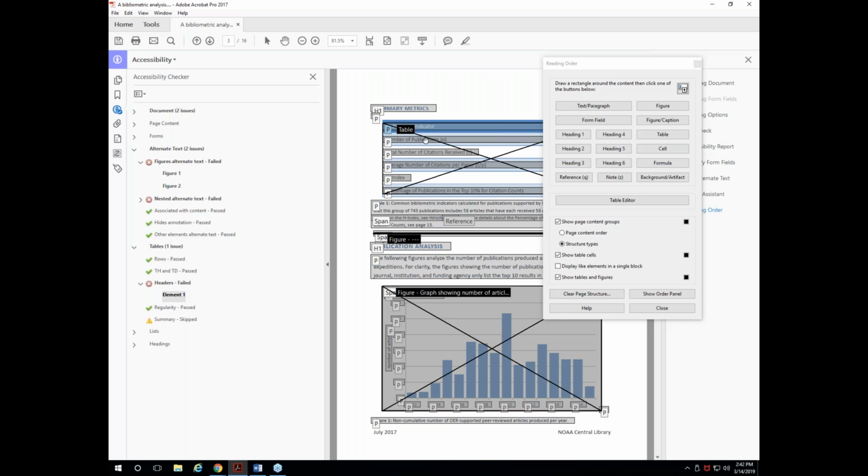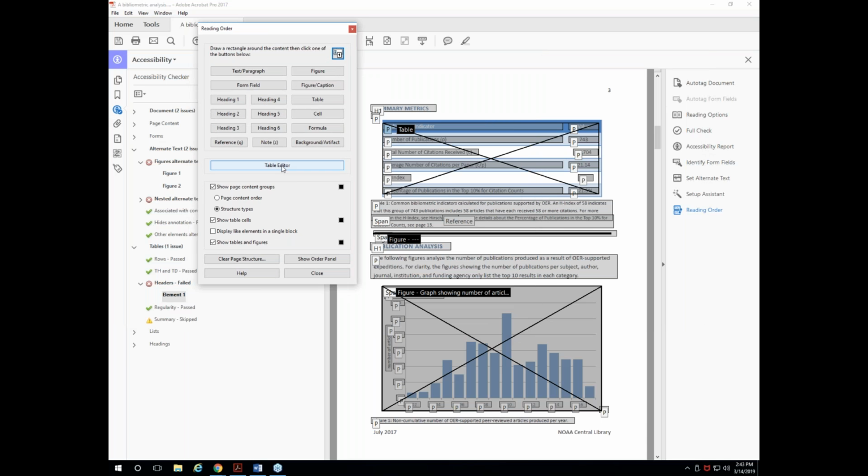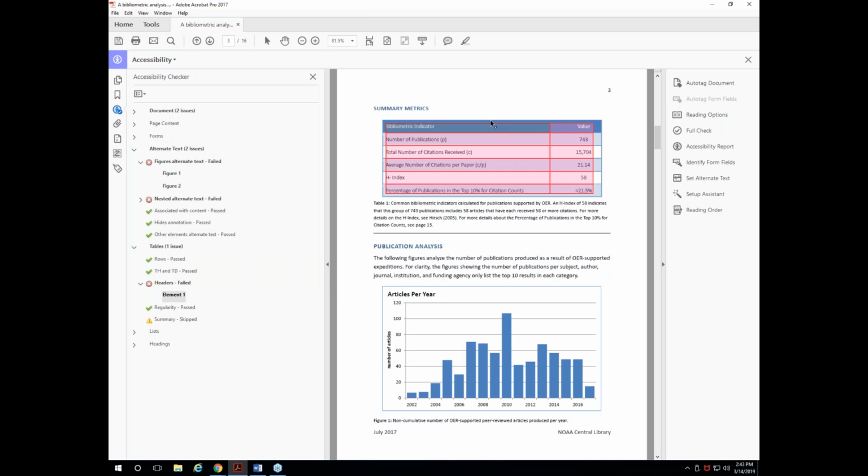Okay, so now that I'm clicked inside the table, now it's showing it for me. You can see that table editor is available, and it's not always available. When you click out of something and click on something that's not a table, like all this text, this isn't available. But once I'm clicked in the table, table editor is available. When you click on table editor, it turns all this red.